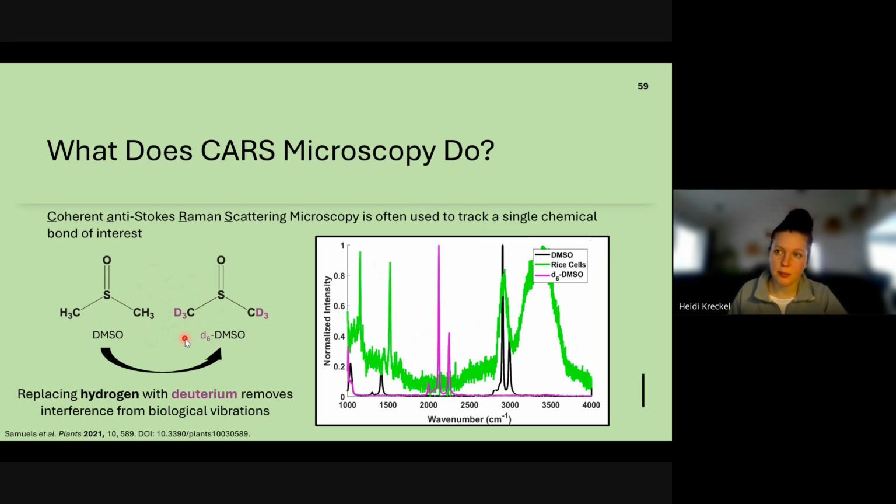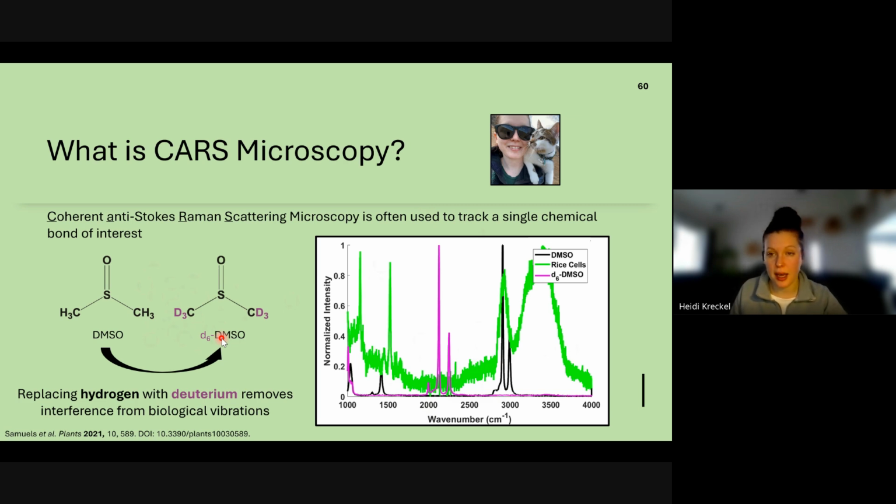And so this is particularly beneficial to us over, for example, folks, if you're familiar with fluorescence tagging, as adding a deuterium molecule to these small osmolytes is very similar to me simply walking around my house with my cat on my shoulder, as depicted here. It doesn't impact my ability to move around that much, and essentially allows me to access all different corners of my house or small rooms. And that would be essentially what this carbon deuterium bond allows us to do: not only track these molecules in real time and only obtain signal from them, but we can also track them without impeding their motion as they travel throughout the cell and even into small compartments within those cells themselves.